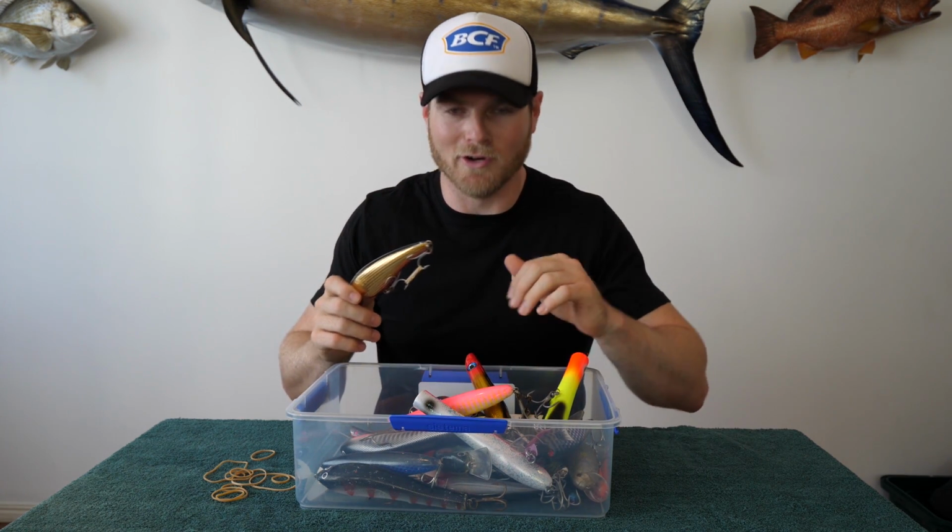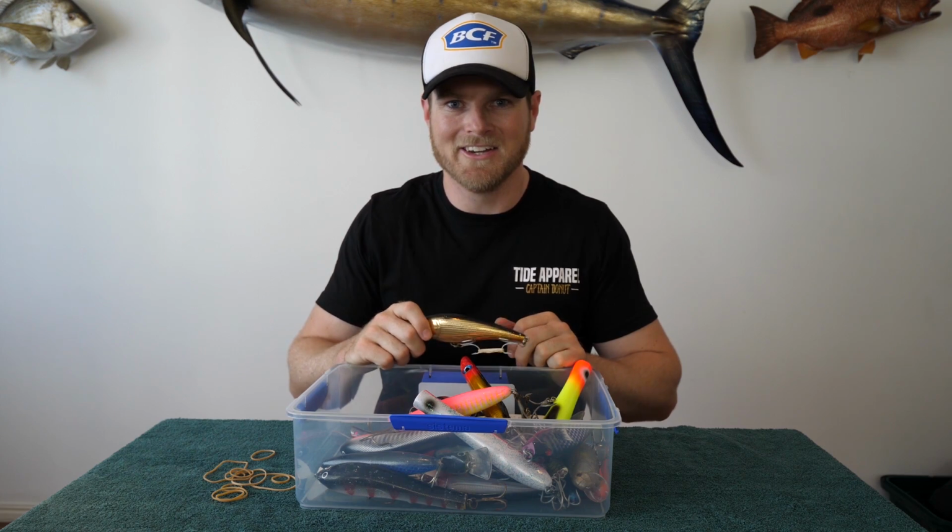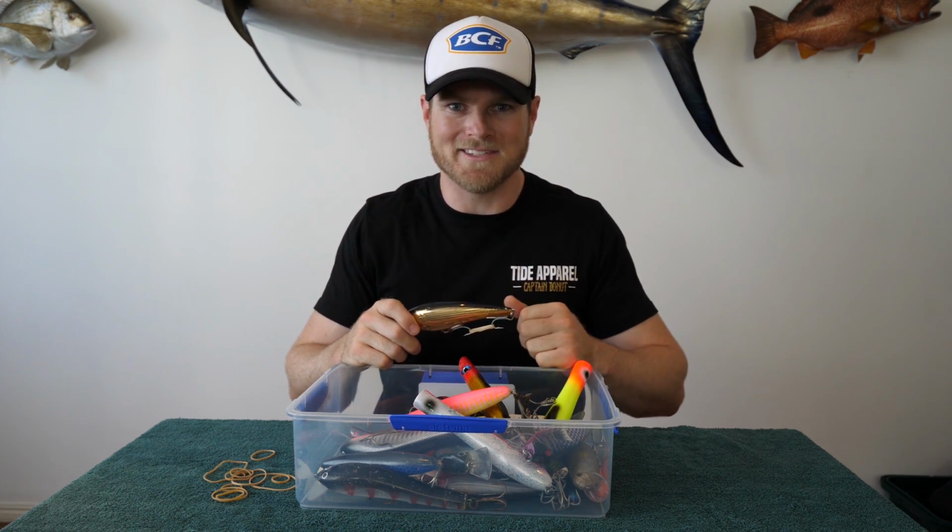Only thing is, you've got to do it for all the lures in your box. There you go. It's a little hot tip for you guys. Hope it keeps your tackle in order.